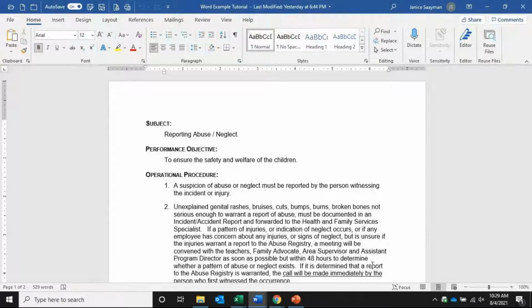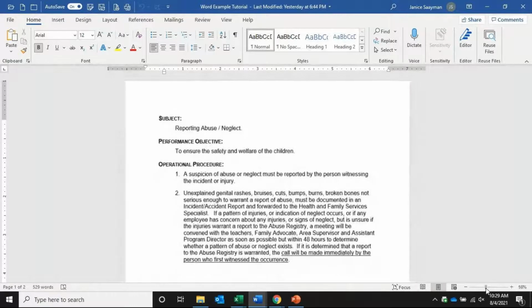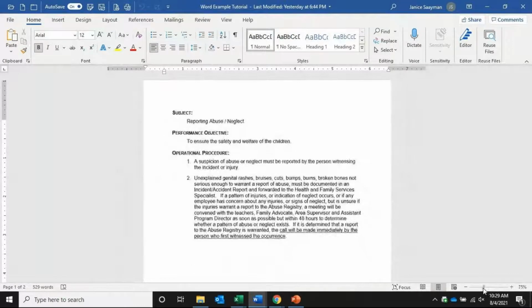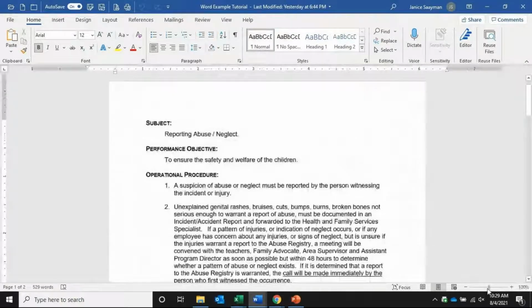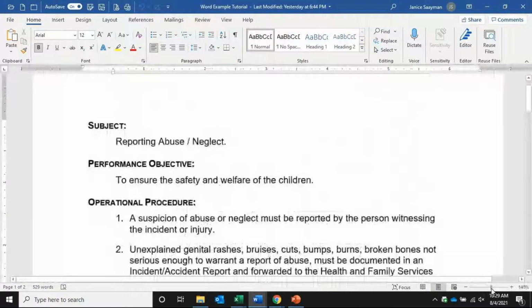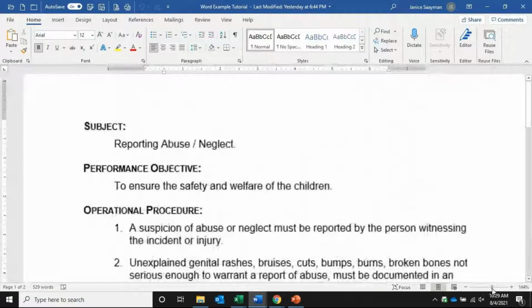Okay, if you have it open, I just want to show you how to make your file bigger or smaller so you can read it. Just pull this little bar over here, and you can keep it to whatever size you're comfortable working with.